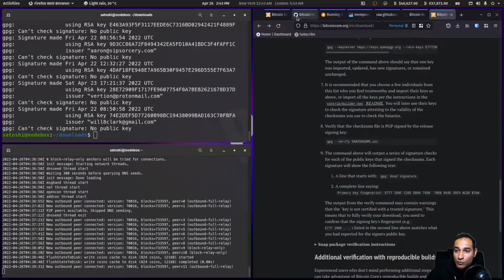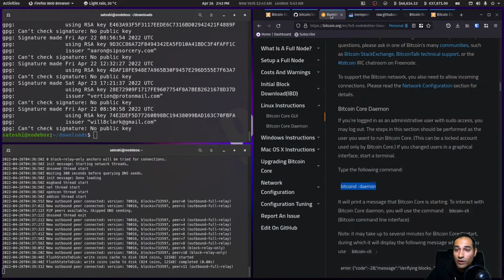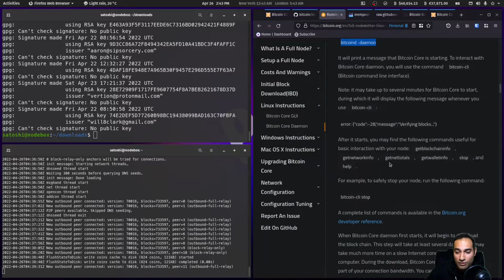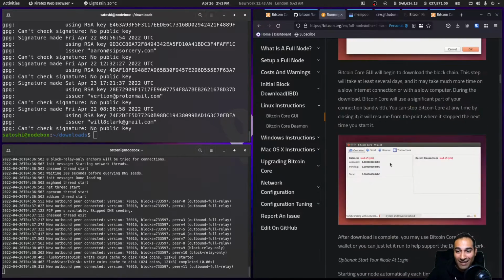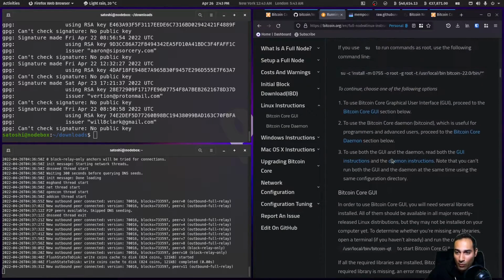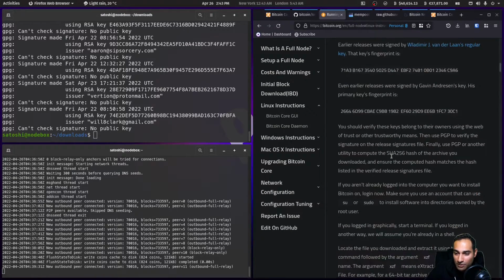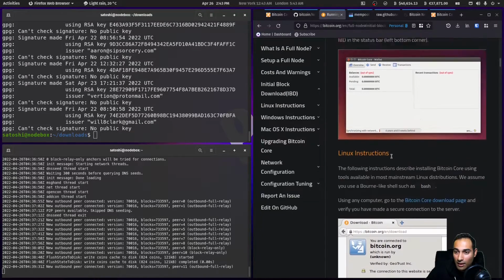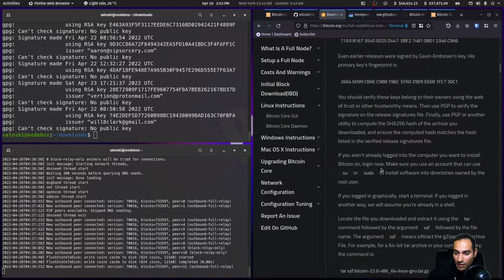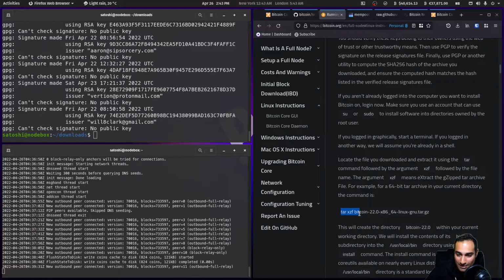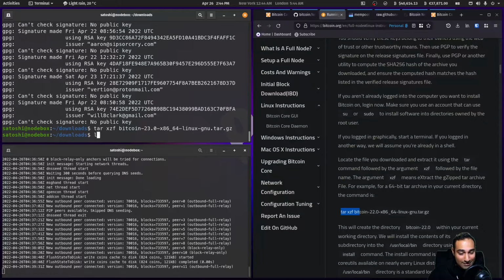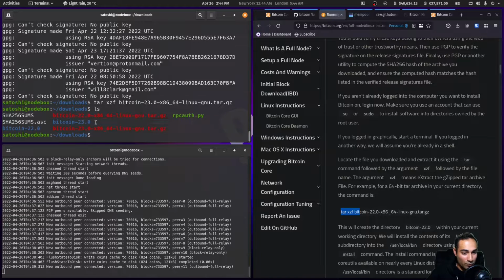Now we'll go back to bitcoin.org, and we will follow those instructions to basically unzip it and overwrite what we currently have. So I'll just go back up to the top here. Linux instructions. And we will tar this. So I'm just going to copy this, just a small amount, and we will tab, and then we want 3, so we'll auto-complete that. So that will now untar it. So we'll now have a folder called bitcoin-23.